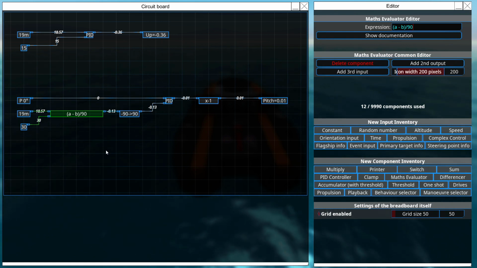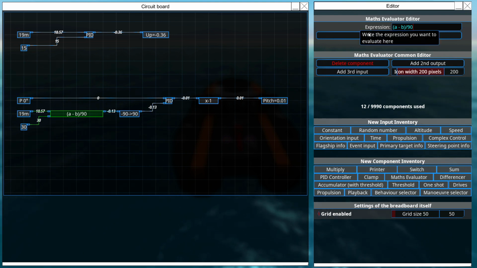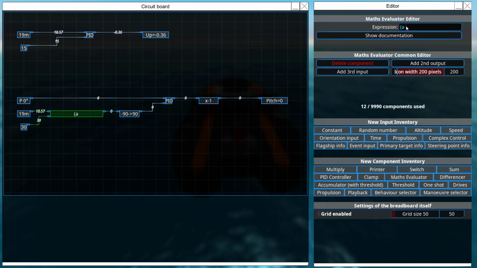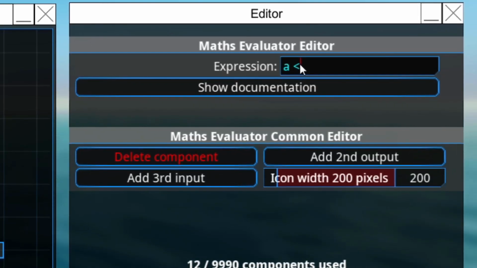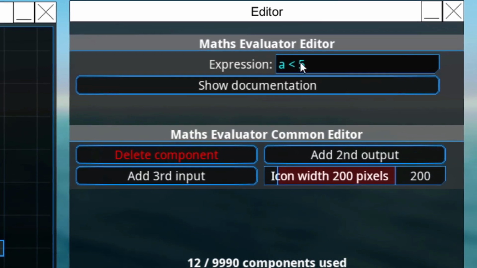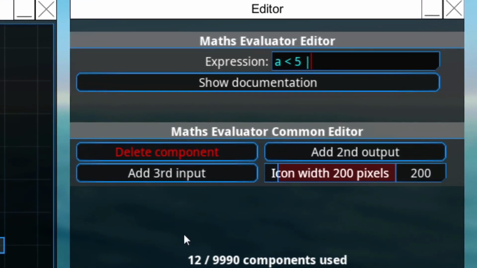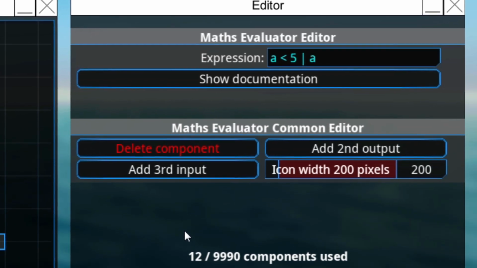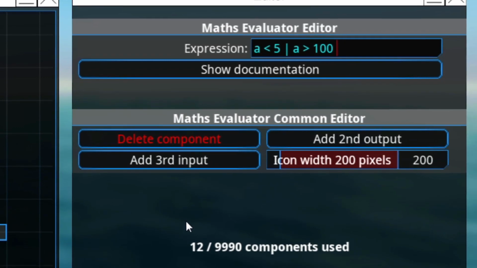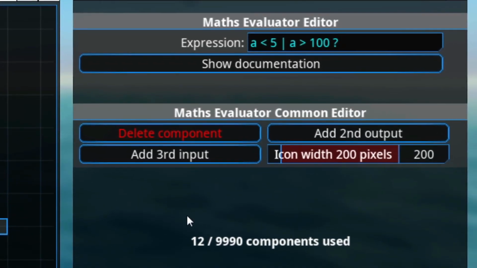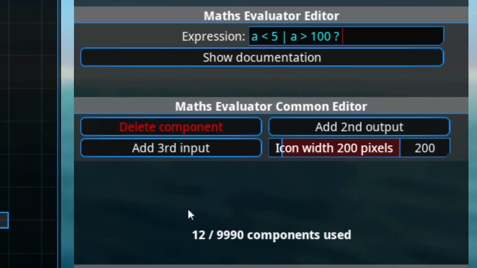Another thing you could do, for example, if you don't want your vehicle to use pitch to control altitude all of the time, you could say, well, if my current altitude is less than, let's say, 5, or if my current altitude is greater than, say, 100, then, and in this case it would be a bit awkward, right?